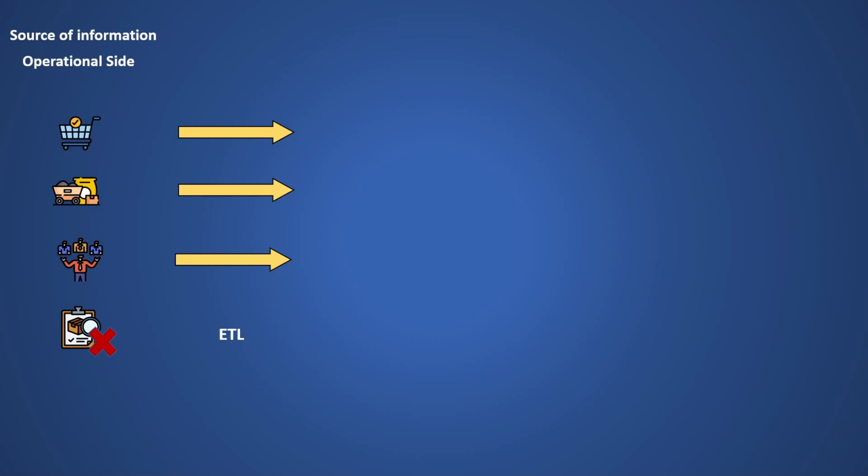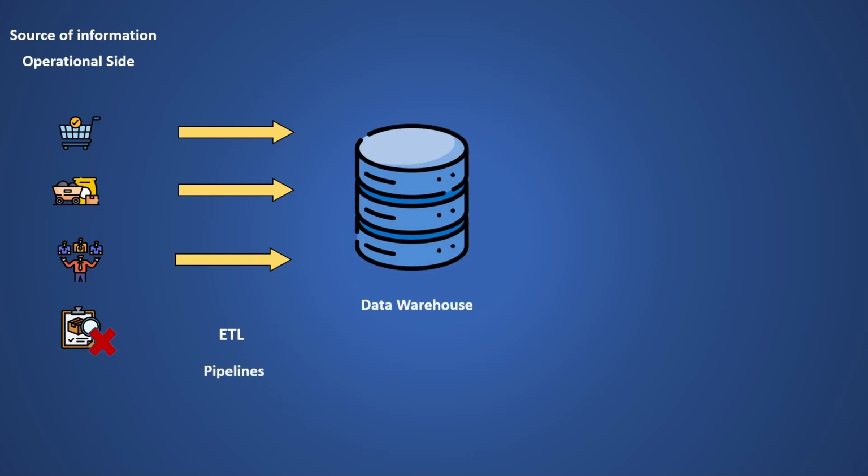These decisions depend entirely on the people who will use this information, such as managers or data analysts, but we will discuss this in more detail later. Finally, the information is loaded into the data warehouse. So, we obtain the raw data from the respective systems and process it in such a way that once loaded into the data warehouse, it can be used by analysts to answer business questions.